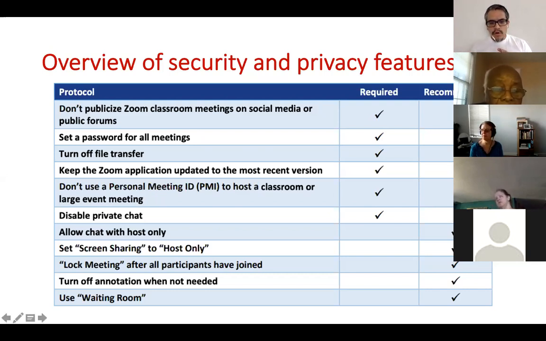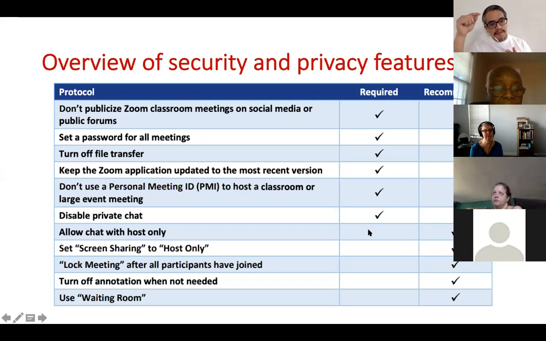And then let me just go over a couple of settings recommended by CUNY. Obviously, set the screen sharing to host only, so that participants are not able to share their screen. That may, number one, be disruptive to the logistics, but also, hopefully this doesn't happen, it doesn't give them the option to be disruptive and share content that's inappropriate.